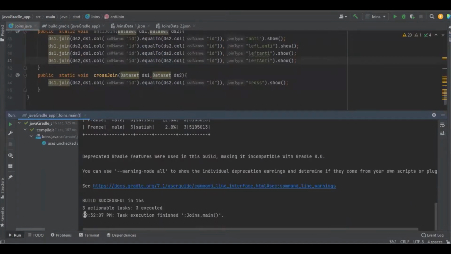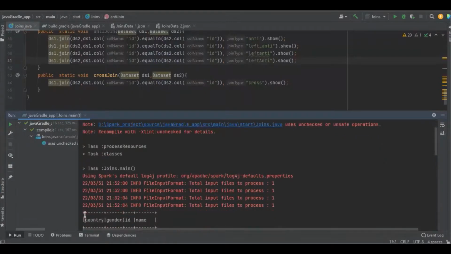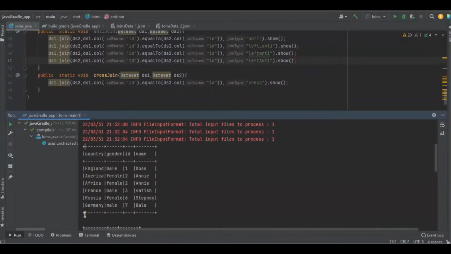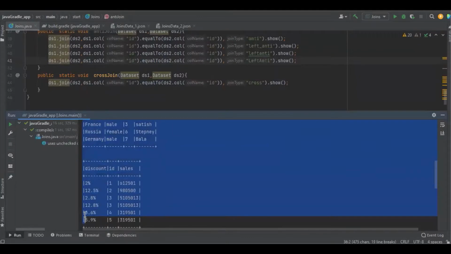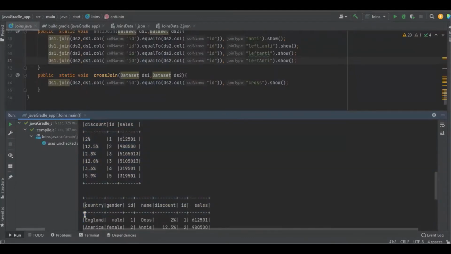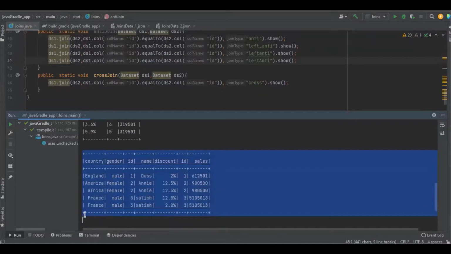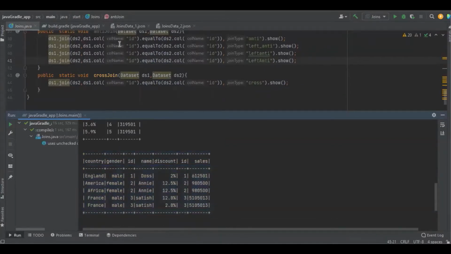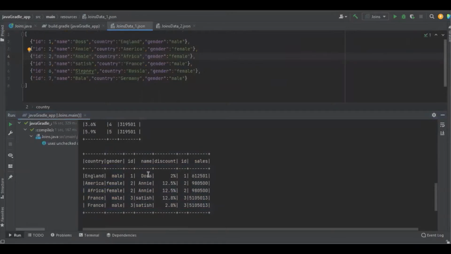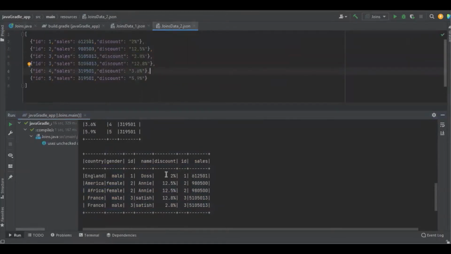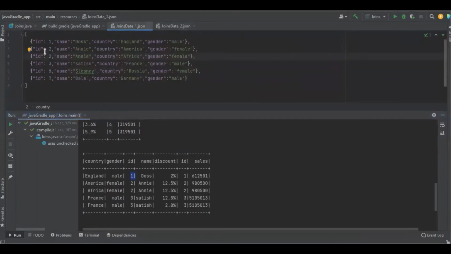Great, it has completed. These are the source data, and this is the cross join data. Here we can see both the left hand side values and right hand side values as the Cartesian product. You can see 1, and here we have two values for id2.